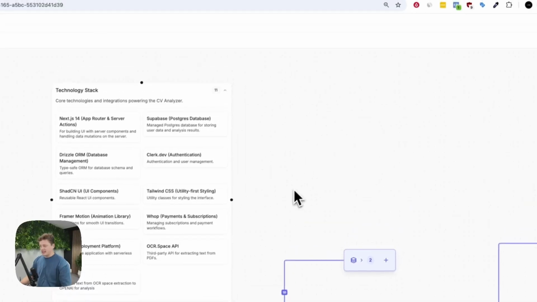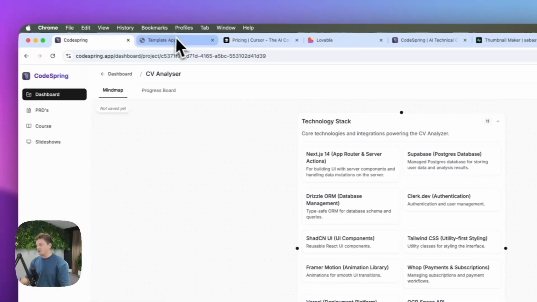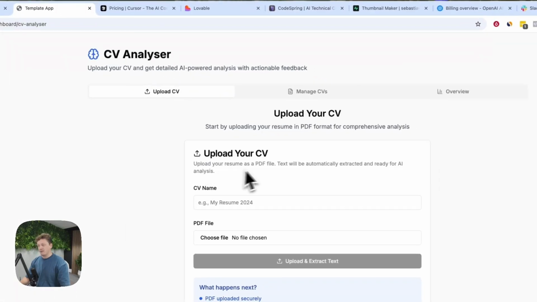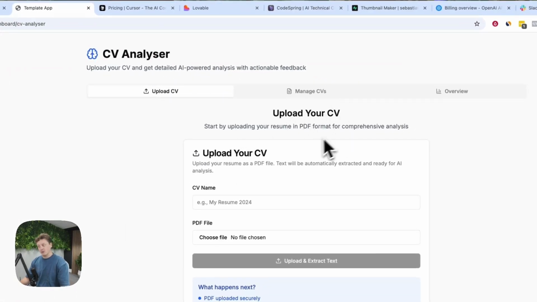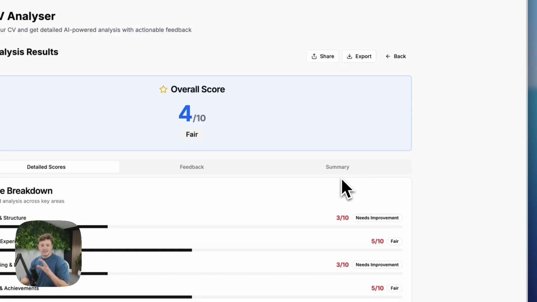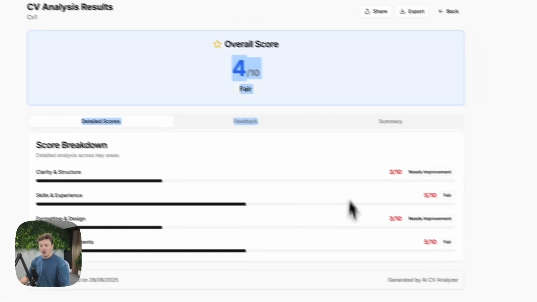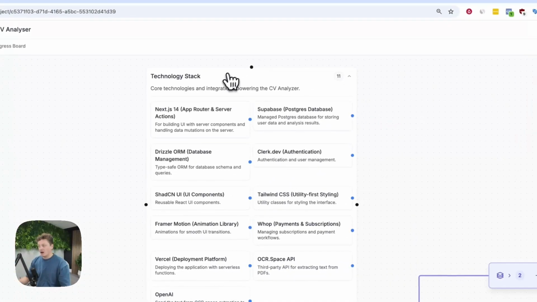Now, let's have a look at the tech stack, because the tech stack is another thing that people always get stuck on. Let's say we're trying to build a feature, okay? Let's say we are trying to build the ability to upload and analyze a CV. Well, if we're going to upload a CV and get AI to analyze it, the AI needs to be able to scan that CV, okay? In other words, we can't just send the PDF directly to the AI. There needs to be an interim step there. And that interim step is going to be extracting the text from the PDF in order to get our overall score or our summary, okay?